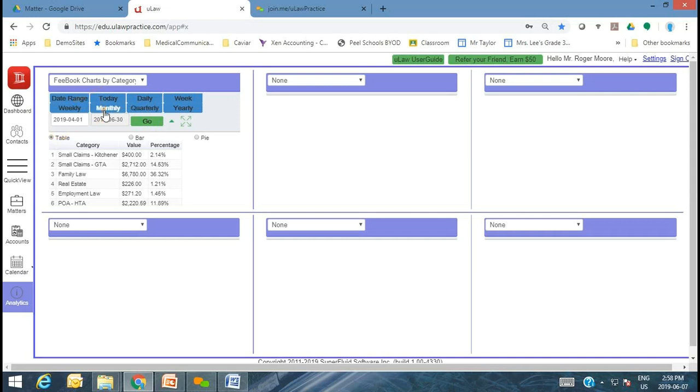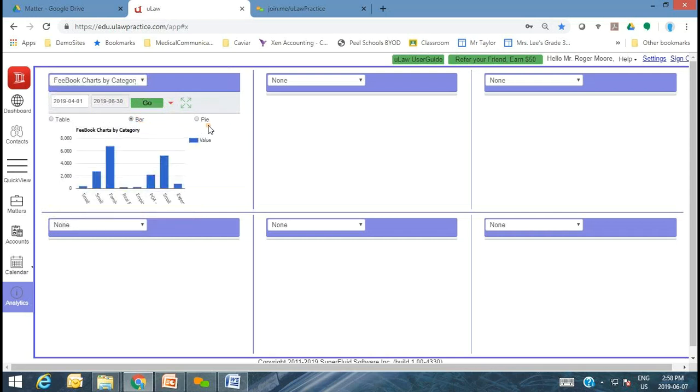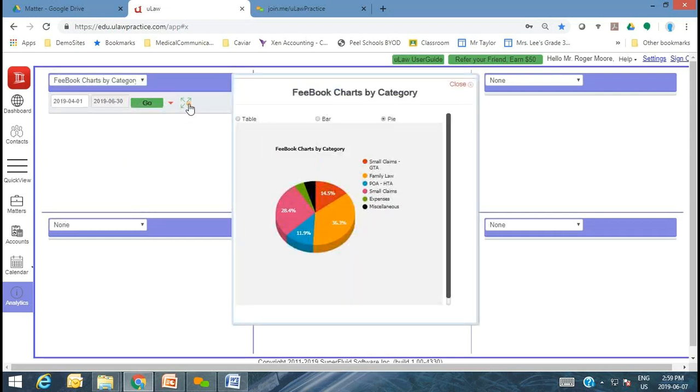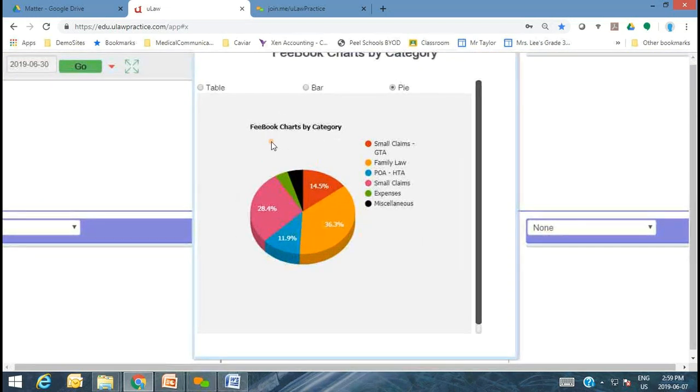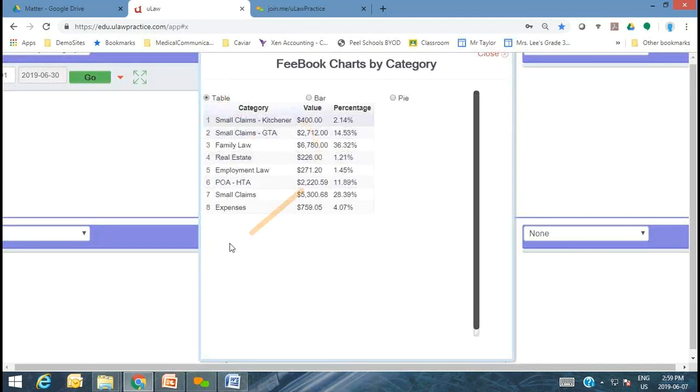Okay, so I have scheduled this to be calendar year. So Jan, Feb, March, I've got April, May, June. So this is for April to June. This is all the data. Of course, I have a bar graph of that, but my favorite is the pie graph. If you need to make this more visually appealing, you can click on this little square, and that's going to allow you to know that 38% of your revenue this quarter came from family law. Okay? Again, you can still go to the tabular version of it to really understand those numbers.